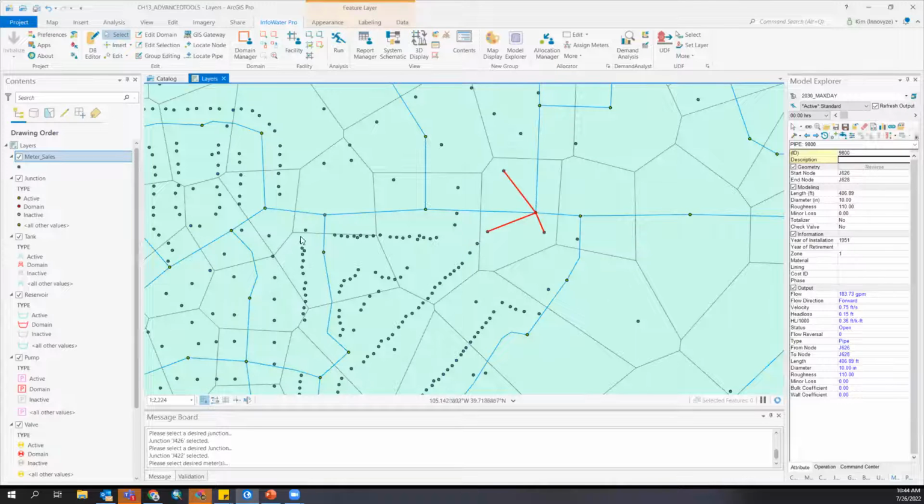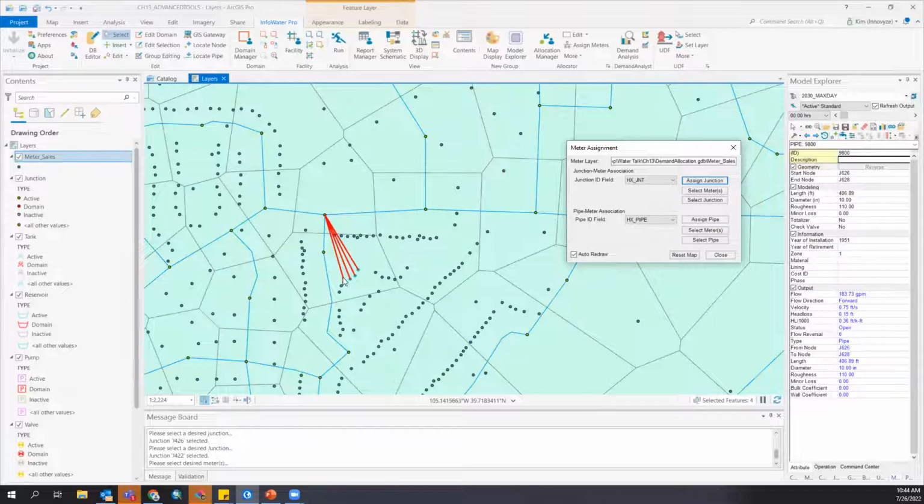So I selected it and now it wants me to select the meters that I want to change to be allocated to it. This isn't a great example, but just to make it easier to show, maybe I want these 4 meters right here to actually go to the junction that I selected. I'll highlight them and press enter. And now we can see those are redrawn. Now if I go back to select junction, I have these 4 meters that I changed and the 4 that were within that basin polygon for this junction.